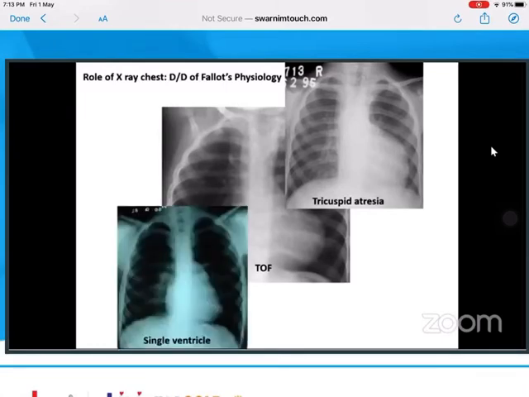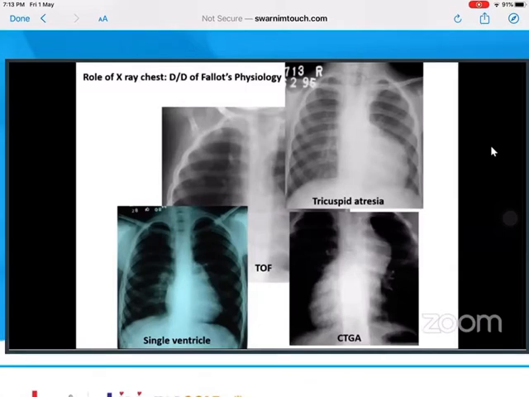You may have a box-shaped heart or a hump on the left border in a single ventricle, again being caused by the inverted infundibulum. And this is very typical that you have a situs solitus, but with dextrocardia or mesocardia, and a prominent hump on this side, which is caused by a very dilated aorta or L-posed aorta. And this is quite typical of CTGA, VSD-PS. So it may give you a clue as to which diagnosis you are dealing with if you combine clinical examination, X-ray, and ECG, all three.